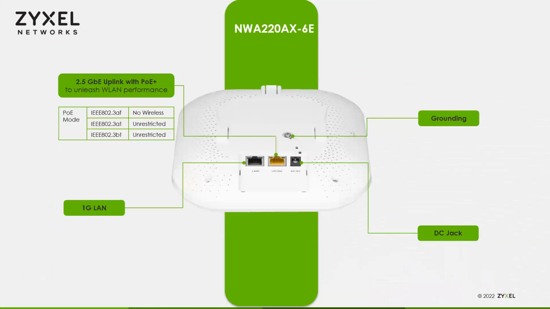Showing the underside here, you will see it has a 2.5 gig uplink port that supports PoE. And it has one pass-through port, not PoE pass-through, just a data pass-through port. And if you don't want to do PoE for some reason, such as using it in a mesh scenario, it can be powered with an AC adapter. Now, I do want to highlight here, it only requires 802.3at PoE. So basically, any of our switches that end in HP will be able to fully power this access point.